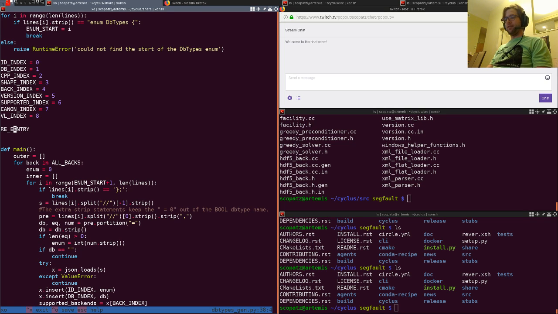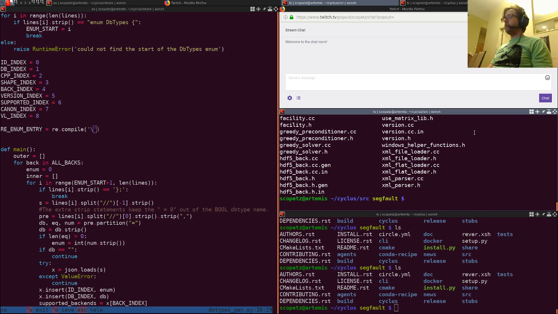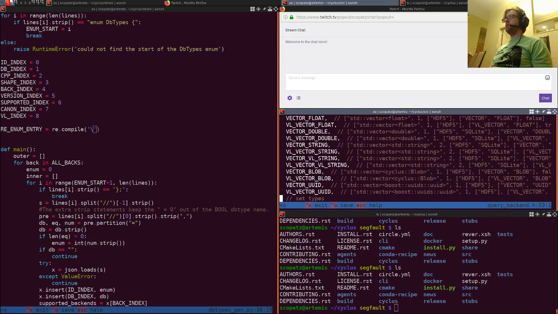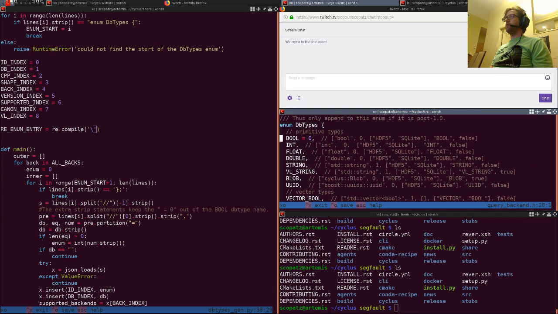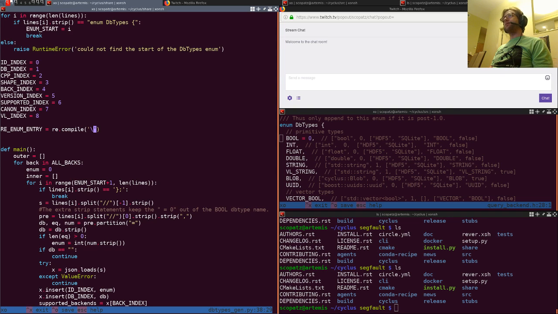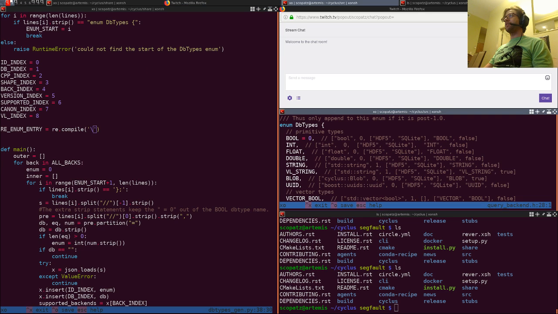So the lines that we're looking at matching are in the queryable backend. They look kind of like this. The ones that we want to match are just the ones with the actual enum values on them.